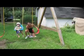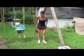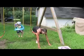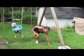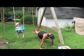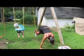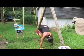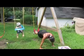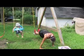All right, so that would be part 2. Part 3 of this very easy swing workout little series for the core is I'm going to lower down. I'm actually pretty strong on these, so I'm going to put the swing at my ankles. And from here, I could do it 2 ways. I can tuck my knees to my chest, or I can pike. I'll show you the modified way.